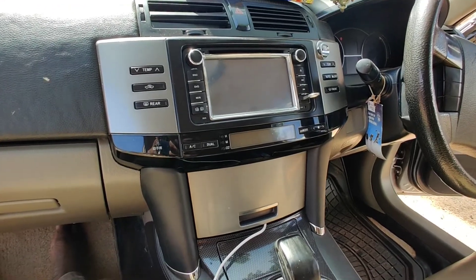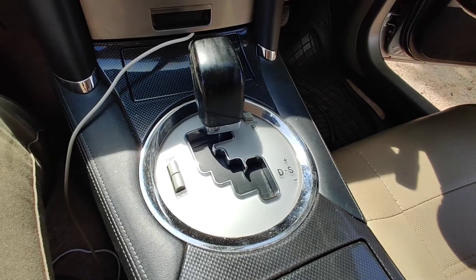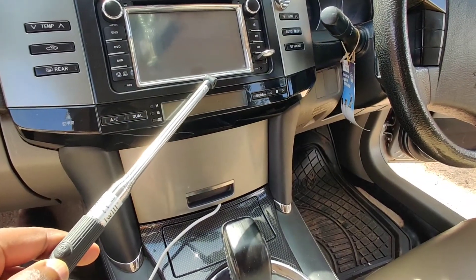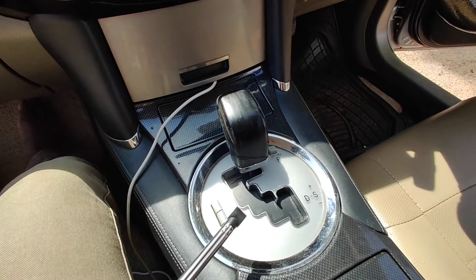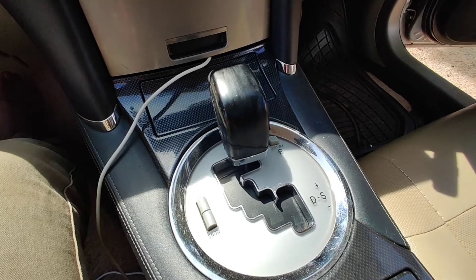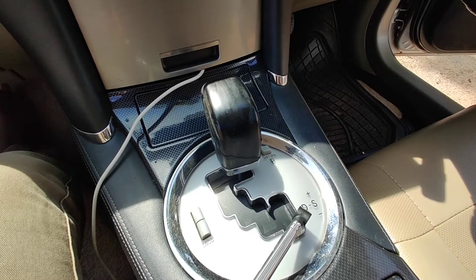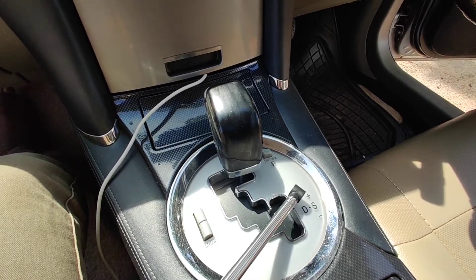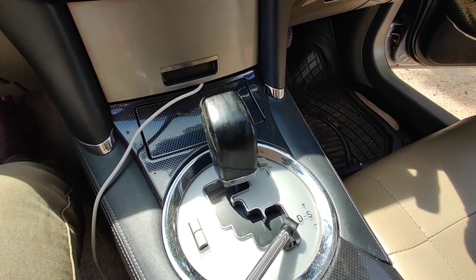If you look at the gear shifting lever here, it's a bit different from the ones we've seen in other cars like the Toyota Wish. When you're driving it, it really makes you feel like driving a sports car. It is a six-gear drive, and it has a sport mode where you see the S — the plus is for increasing the gear and the minus is for reducing the gear you are in. So you can drive it as a manual car as well.